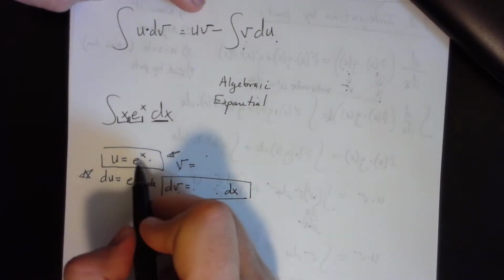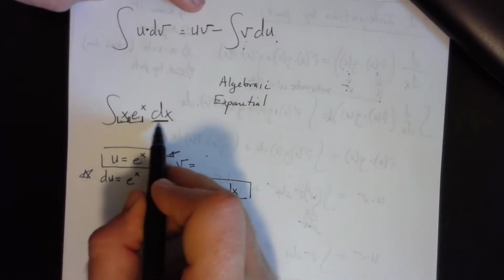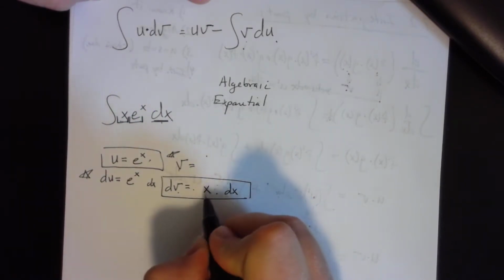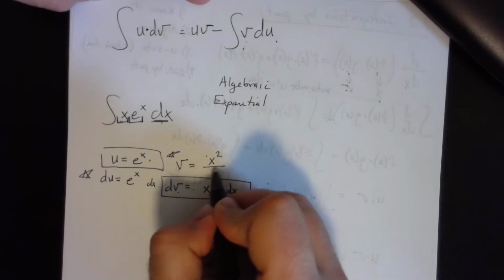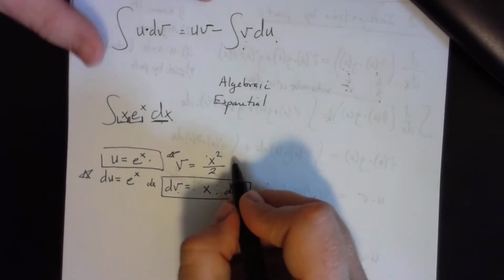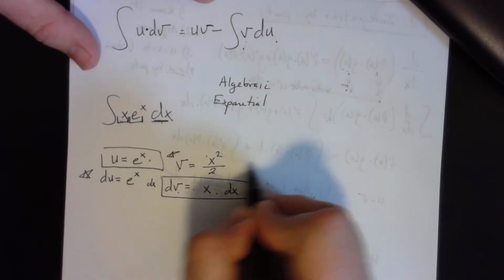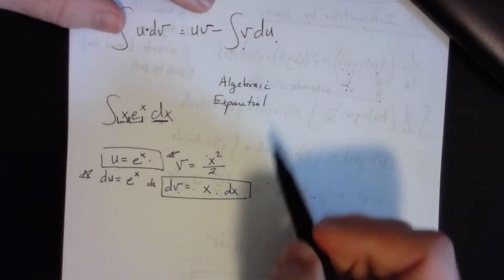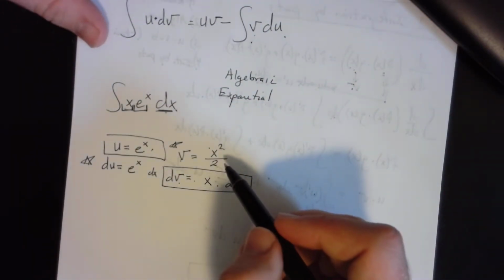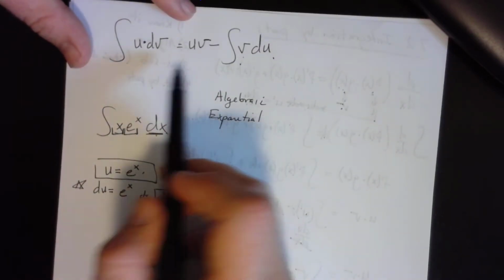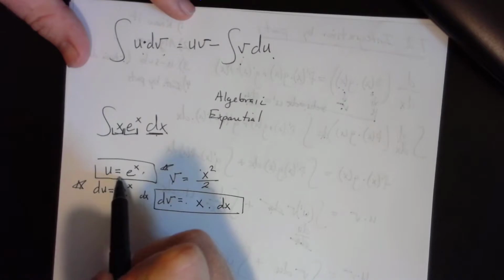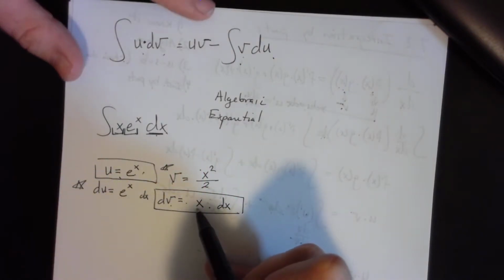So that means that if I've picked e to the x for my u, that means that x dx must be my dv. And if that's the case, that means I have to integrate x. And integrating x gives me x squared divided by 2, which again isn't difficult to do. There's technically a plus c here, but we're going to ignore it for the time being, and it'll come in at the end. So once I'm here, the question is then, how do we use this formula? Well, again, the integral of u dv, because u is this and dv is this.